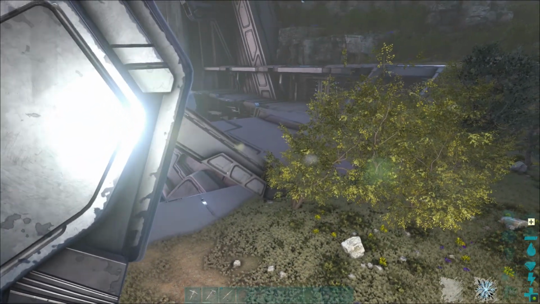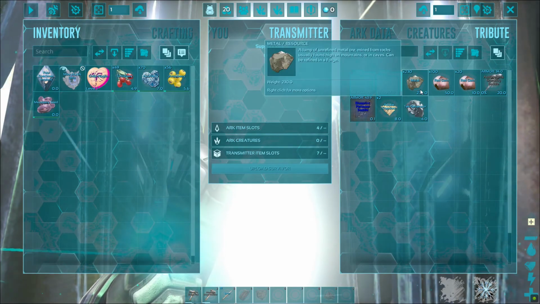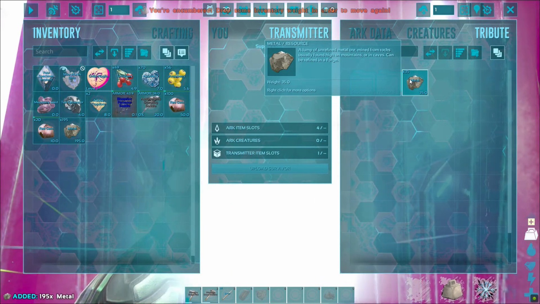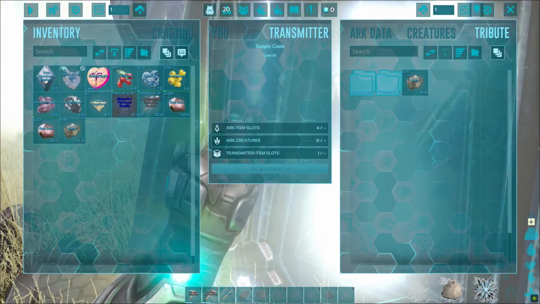Okay, there's nothing bad down here. Quickly, let's have a look in here and see what we have. There's a sheep. Oh, metal. Oh, tech generator. Even better. Oh, Astrodelpha saddle. Okay. Right, I want to take that, but I can't take it. Okay, so, right, I want this to despawn, so let's get rid of it.